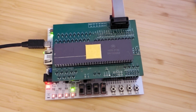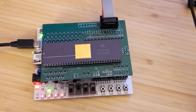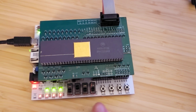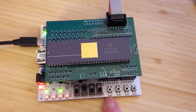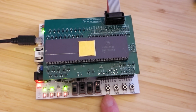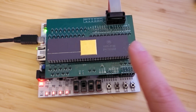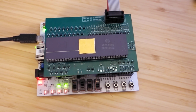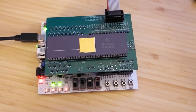Oh, this is a little project I've been working on lately. It is a 68,000 connected to an FPGA. This down here is an RD A735 with a little Artix 7 series FPGA. And up here there is a 68,000, rated for 8 megahertz, but right now it's running at 6.25.